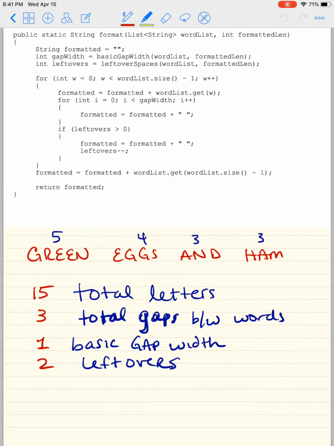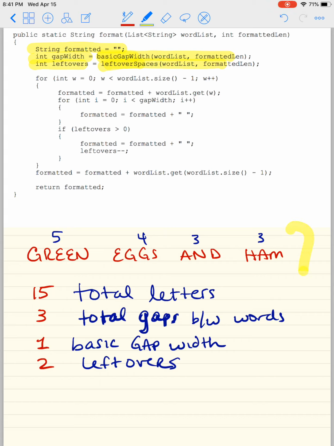Okay, I'm going to take you to the example and I'm going to work this out for you. So this is their answer key, and let's see how it works. First they are initializing formatted to be a string. Second, they took basic gap width and leftover space, and they didn't want to keep writing it, so they knew that both of these returned an integer, so they called it int gap width, int leftovers.